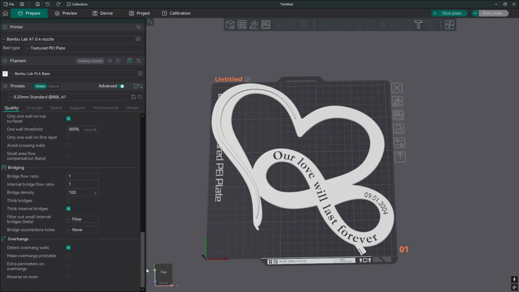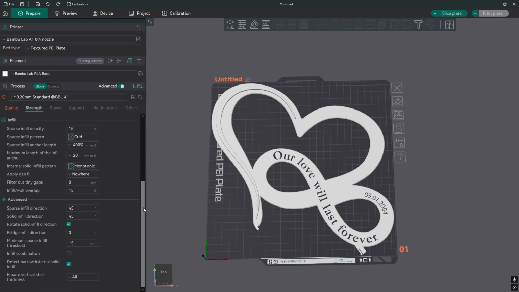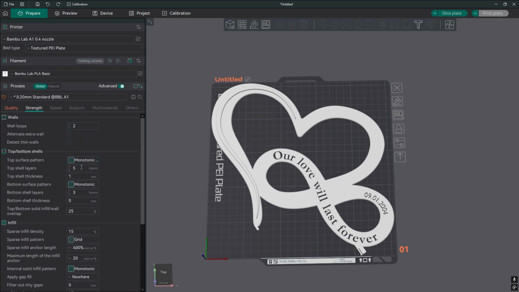Go all the way down here, click on avoid crossing walls and only one wall on first layer. And then go on strength and click on here, top shell thickness 0, top shell layer 4, bottom shell layer 4.